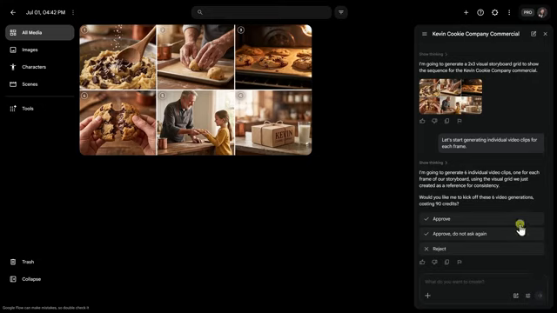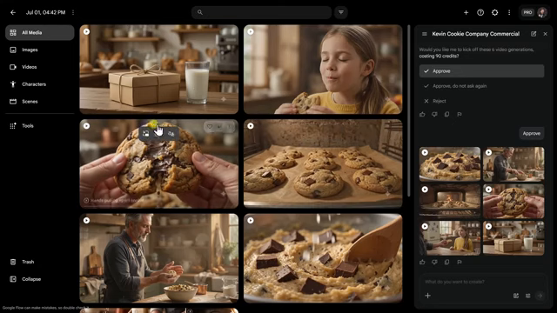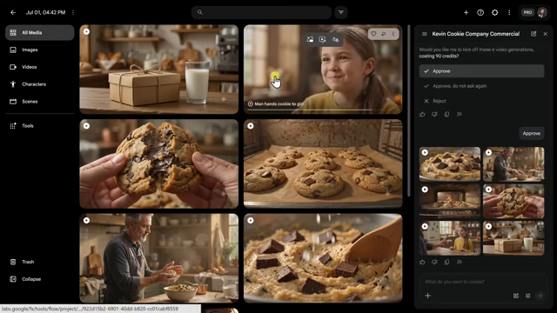that. Since generating AI videos consumes credits, Flow asks me to confirm before it begins. In this case, it's going to generate all 6 different scenes, and that'll cost me 90 credits. I'm good with that, so over here, I'll click on approve. A few minutes later, Google Flow has generated all 6 frames from our storyboard.